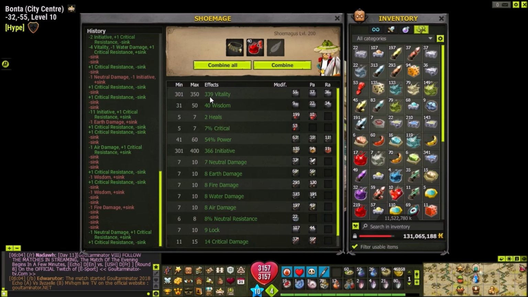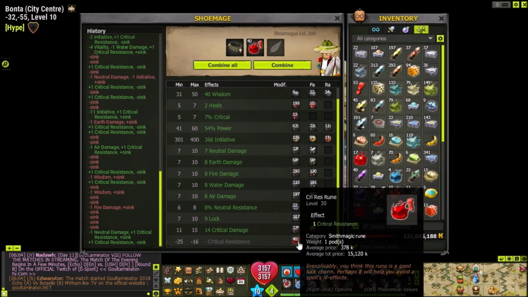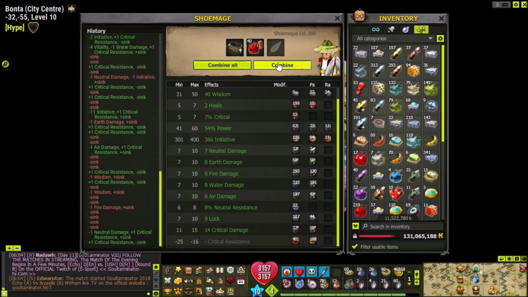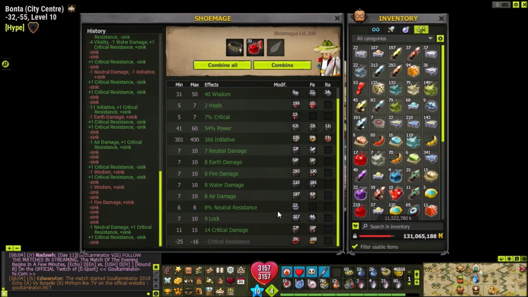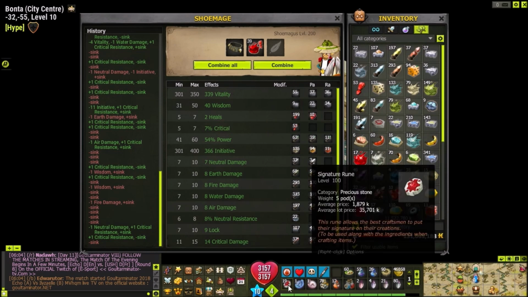Okay, vitality is 1 below 340, but that's not too bad. That means we have 2 sync. I'm gonna add on 1 more crit resist. Hopefully this lands. Nah, it didn't land. Okay, I believe that's the end of the mage for now. Oh, come on, I forgot to add my signature.